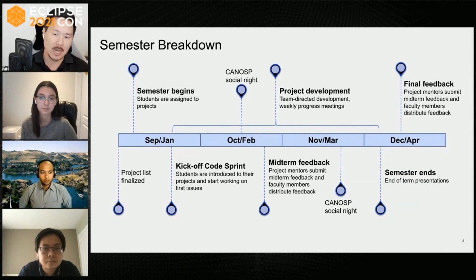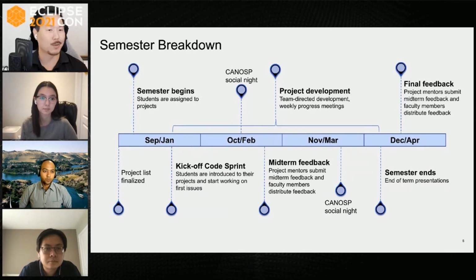Concurrent to the student applications, we take in applications from potential free and open source software projects for mentors who want to partner with the program. And these projects can change from cohort to cohort depending on availability and fit. So we onboard any new incoming projects, reconfirm any ongoing projects from previous semesters, and we've been extremely lucky to be able to partner with great projects and mentors like Language Server for Eclipse Jakarta EE.